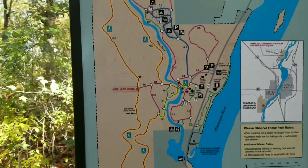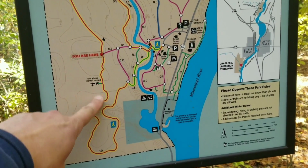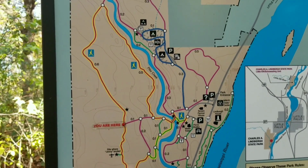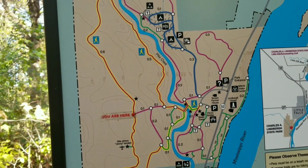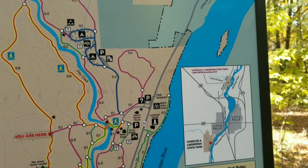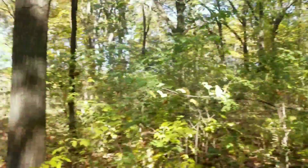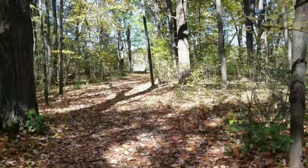So we just finished the south loop. We did all this down here and up to here. Actually, the Jenny's not too far from here. Might be a little off scale, but now we're going to do the north half all the way up here, which is well over a mile to get up there and back. And then we'll be back here and then at the parking lot eventually. So this is another favorite spot where we just will not see a lot of people coming out here. So let's head out, check it out.